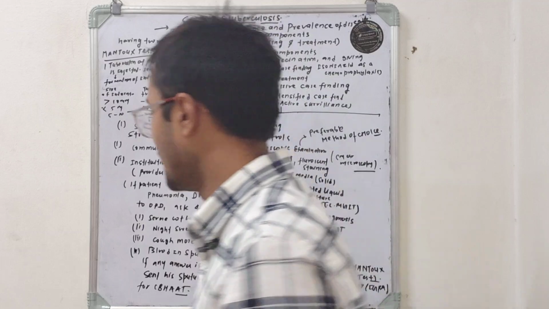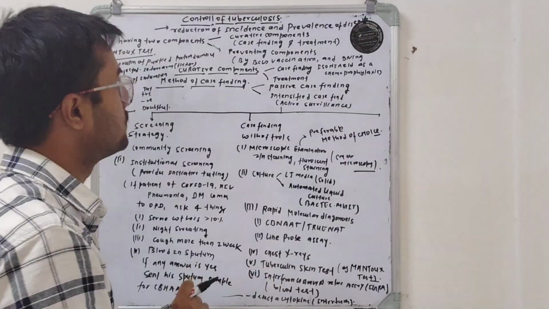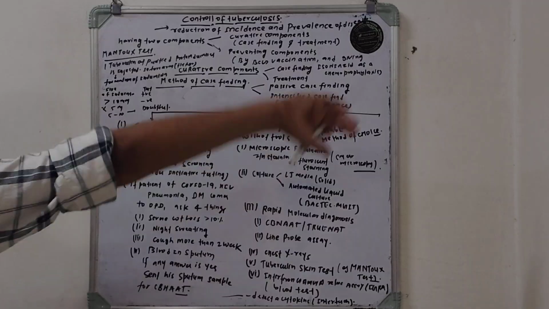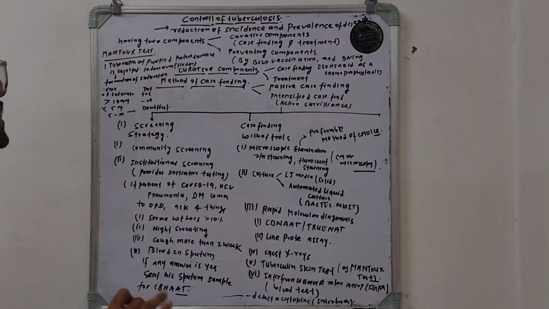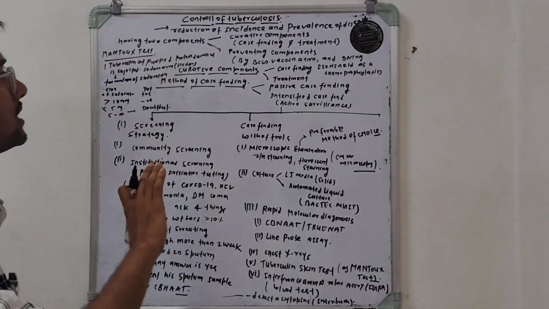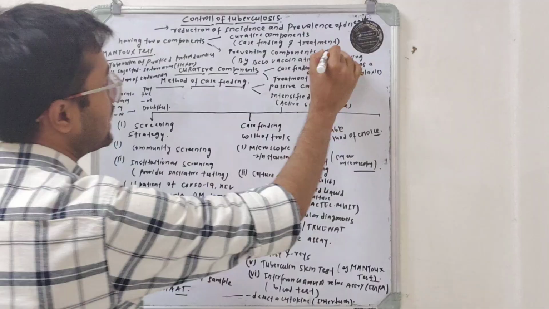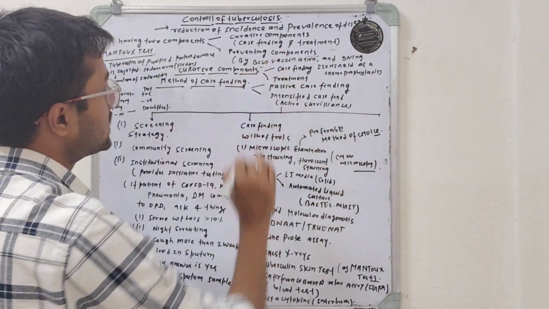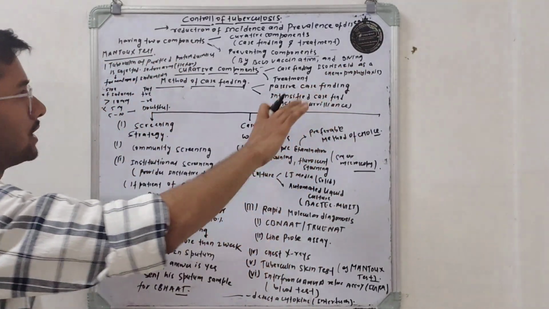Okay, whatever I discuss here is the same as what is written on the board, and we are going to discuss it one by one. Control of tuberculosis. So what is the meaning of control of tuberculosis? Control of tuberculosis means reduction of the incidence and the prevalence of the disease in our community. It has two components, by which we can control TB. One is the curative component, which includes case finding and treatment, and the next is the preventive component, by which, through BCG vaccination and giving isoniazid as prophylaxis, we can control TB.